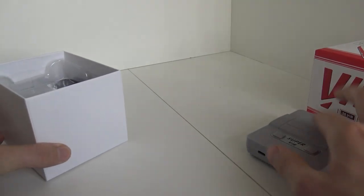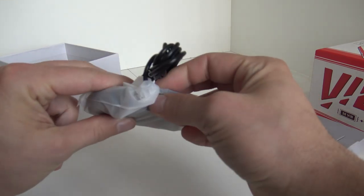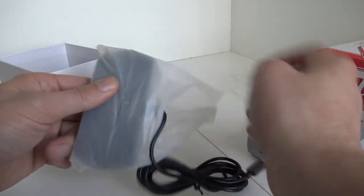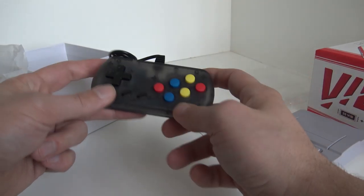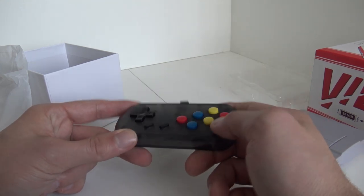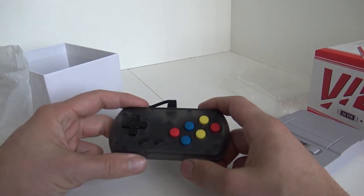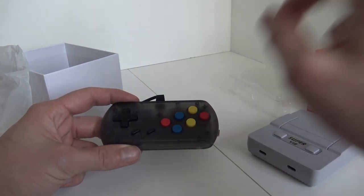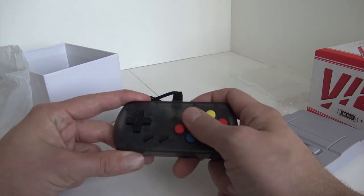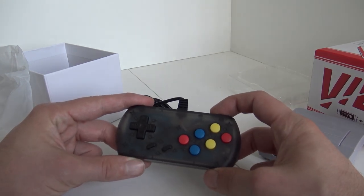All right, before we take a close look at the system itself, let's see what comes with the system. Okay, we're having very familiar controllers, because I have seen these before with, for example, the retro arcade machine. Only this one has indeed the type C connection. So the controller itself, the layout, it's totally bullshit because it's an 8-bit system. I know for sure it's an 8-bit, so we're only going to use two buttons, some four, because we're having the, let's say, turbo buttons. So two are not working, or we have double turbo buttons.